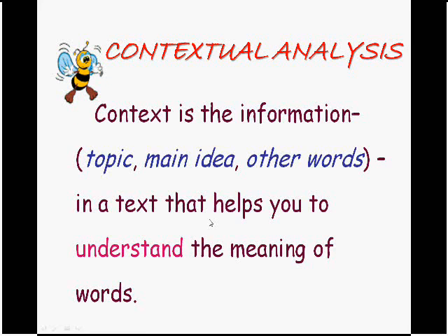So what is the context? If I tell you just try to understand the word from its context, you will very clearly understand that the word context means the information, like the topic, what the text is about, the main idea of the text, other words in the text, and all this helps me to understand the meaning of words. If I understand what the topic is about, then when I have one difficult word, it's easy for me to predict or guess it. So this is important.